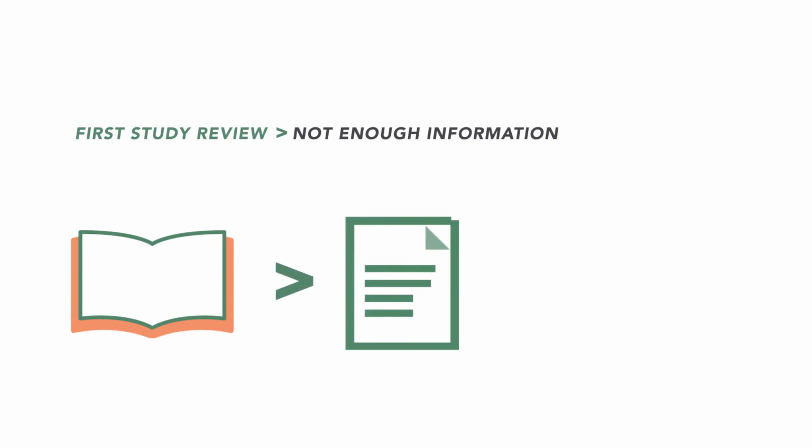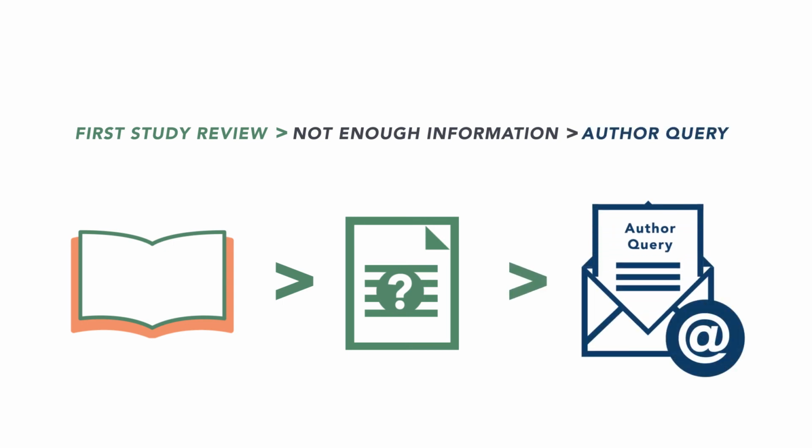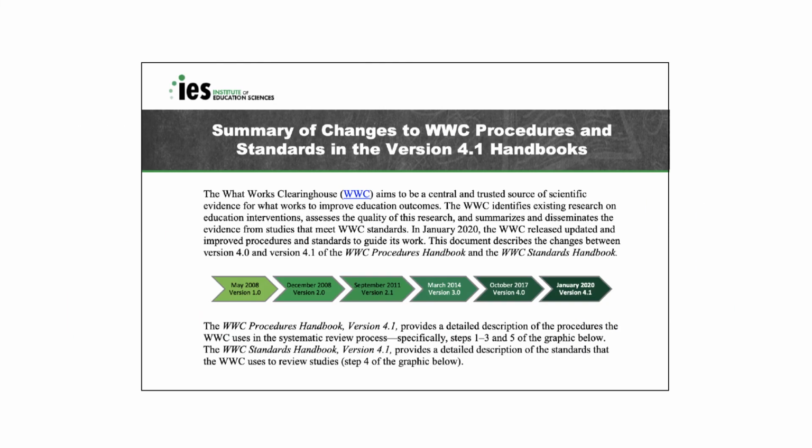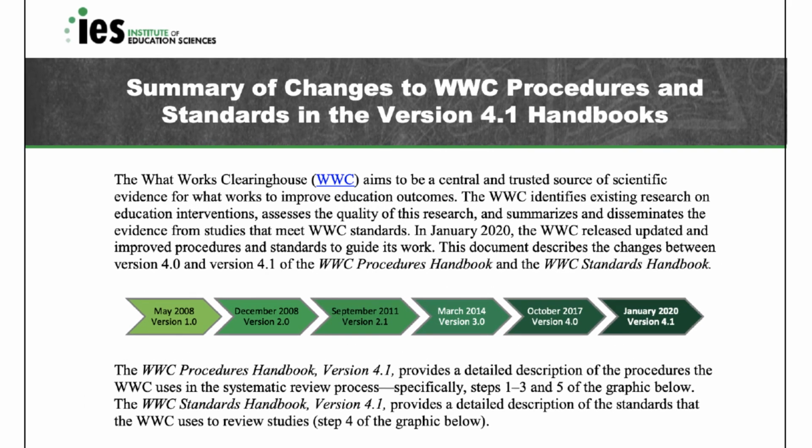Reviewers should submit author queries after the first study review if there is not enough information to determine whether the study meets WWC standards. Additional author queries after the first review are at the discretion of the review team lead. These are the significant changes made to the Procedures Handbook for version 4.1 that may impact your review of a study. Please see the summary of changes for the full list.